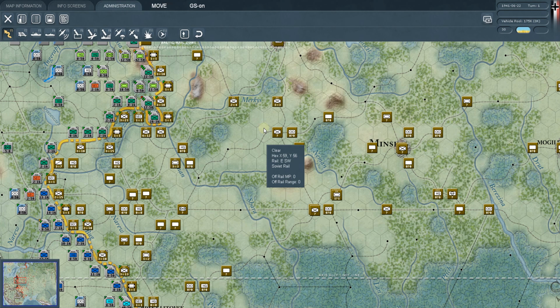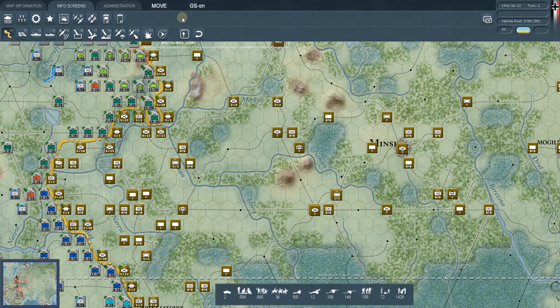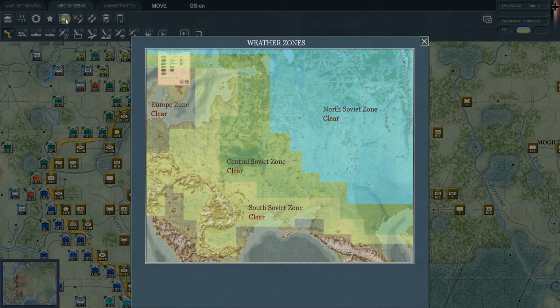There is a grid that shows you the 1 to 20 dice rolls that determine the weather. Now, something we haven't talked a whole lot about, but is very important, obviously, is the weather. All right. And for every month of every year of the war that the game models, so from 41 all the way into 45, every month the game will be making a die roll that is 1 to 20 to determine the weather.